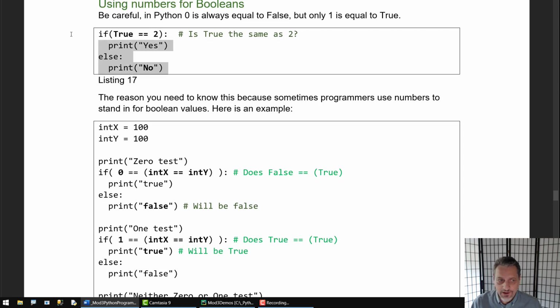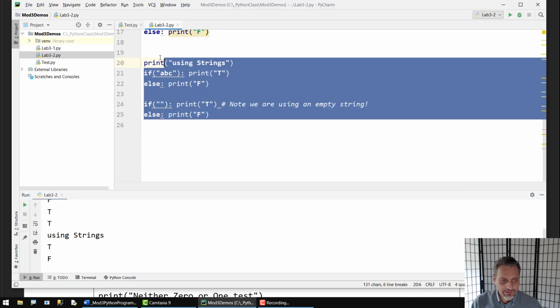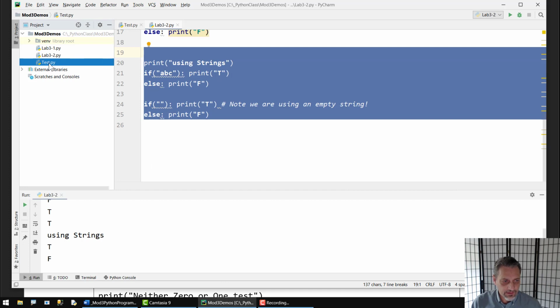So it would print out no, even though you might expect it to go the other way. I don't know why. It doesn't really matter all that much, but it does mean that you need to test that.